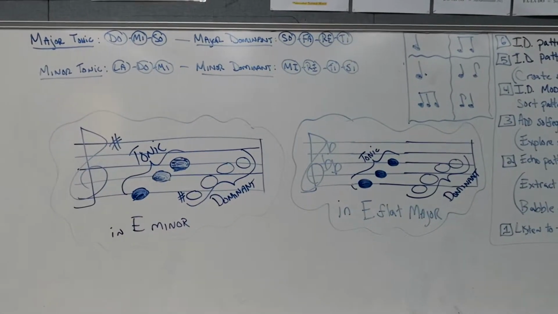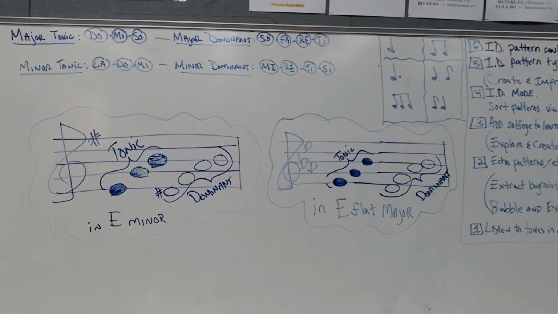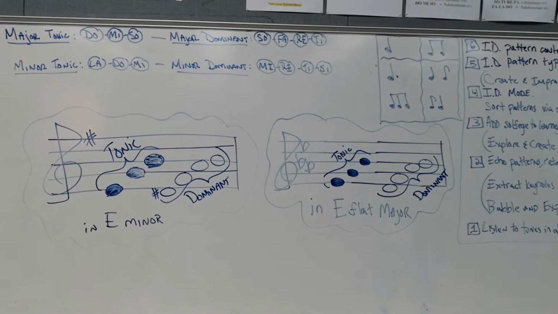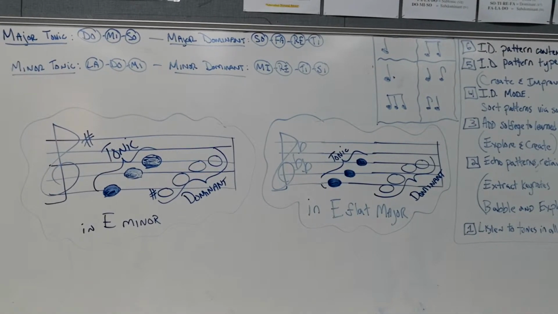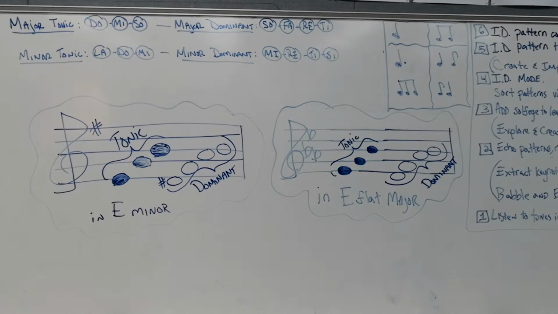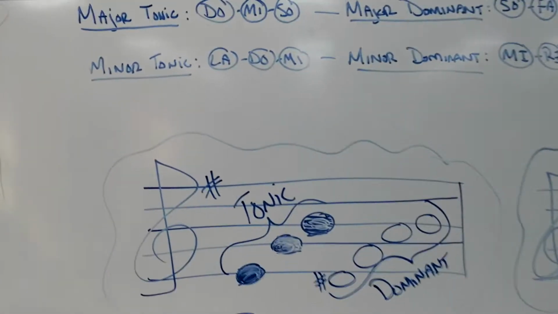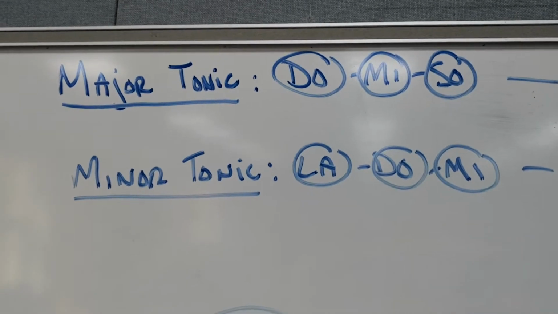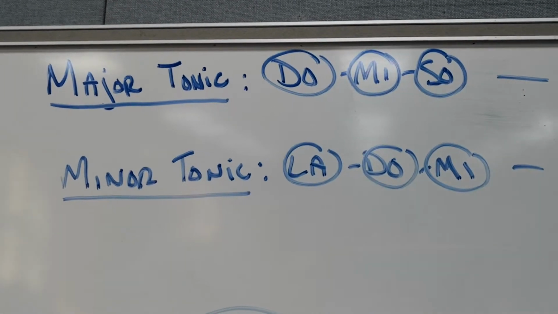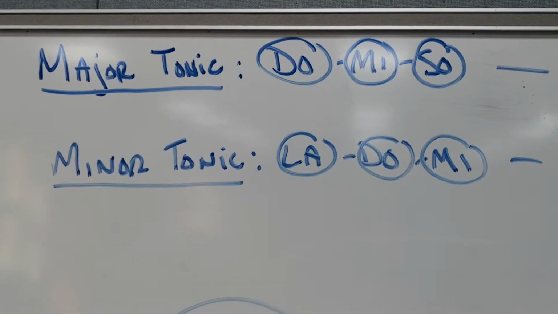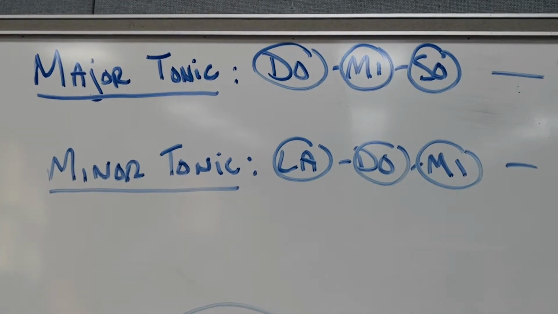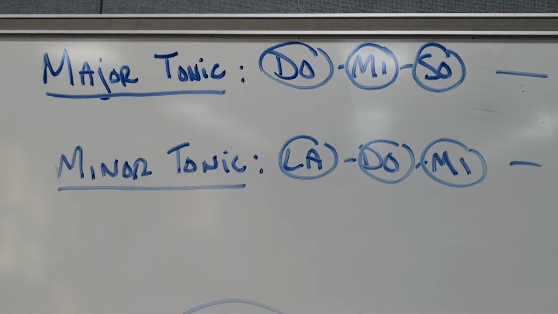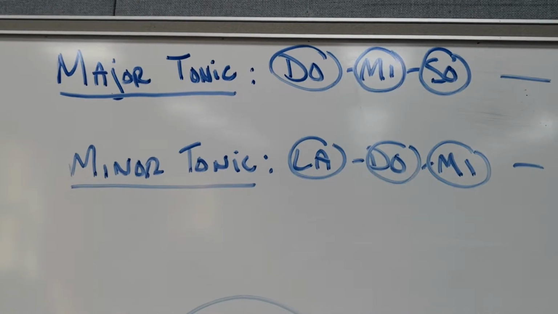Hi guys, this video should serve as a review for everything up through composition 4 and a preview for what you have to do for 5 and 6. First of all, for all of them you've had to choose tonic patterns from major or minor. A tonic pattern in major is any arrangement of do, mi, sol. It might be sol, mi, sol. It might be sol, do, mi. It might be a 2-note pattern, do, sol.